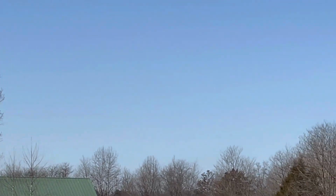There's one going. I don't know if you can hear them, but the eagles are back. I heard them a day or 2 ago, and I've been looking for them. Farther away.